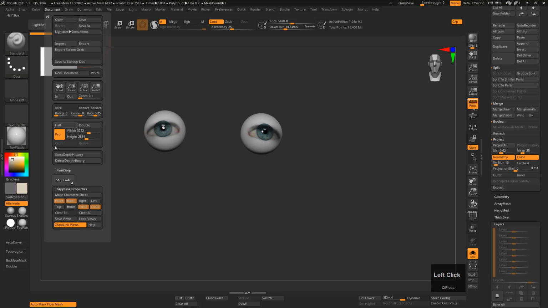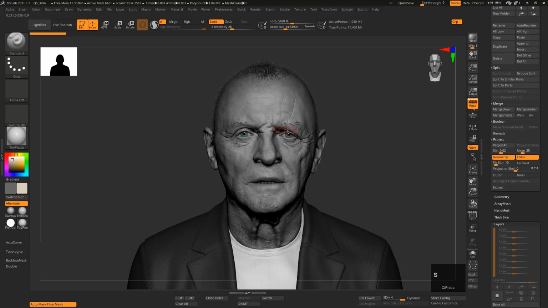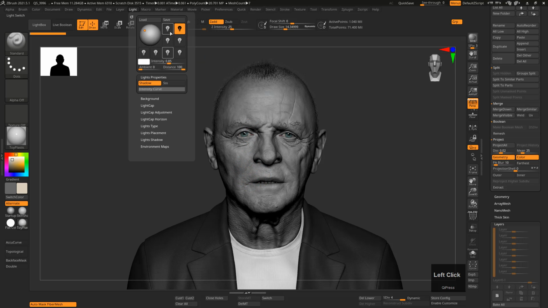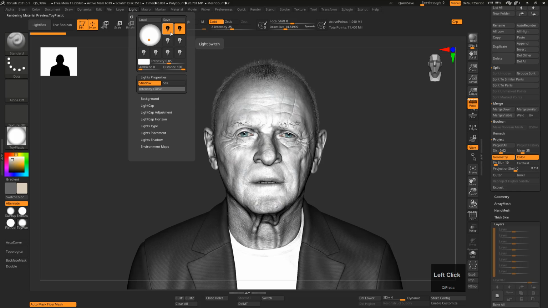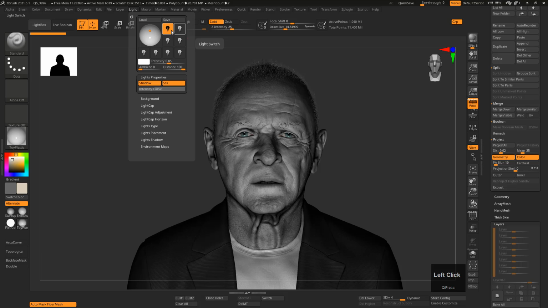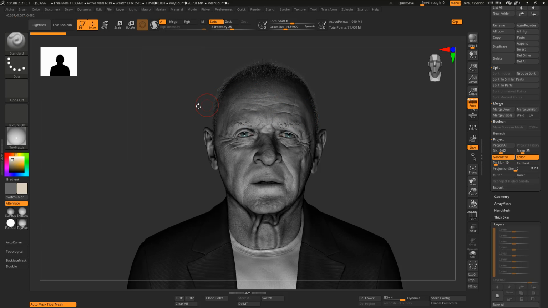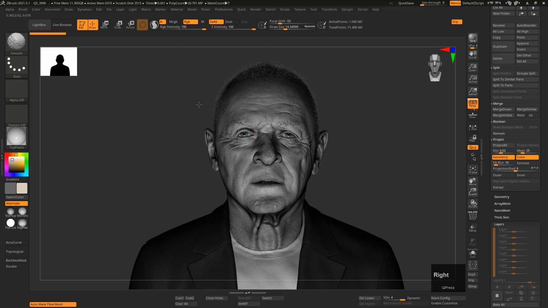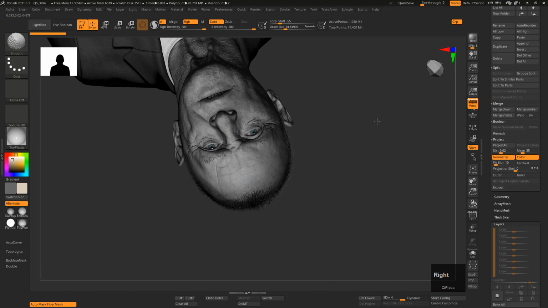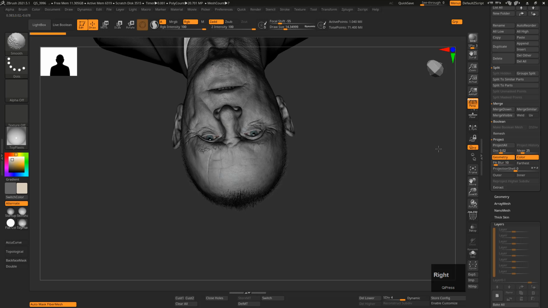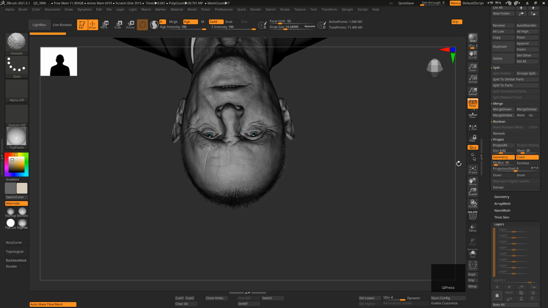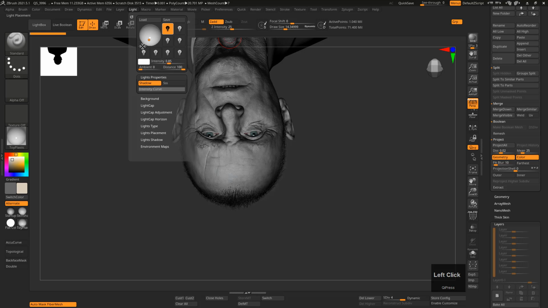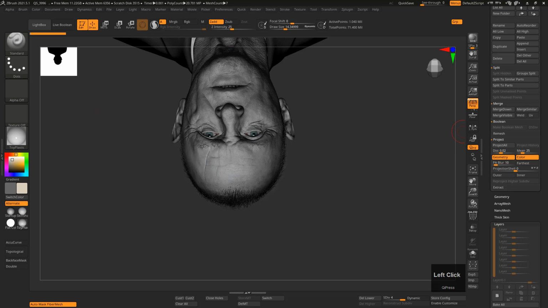Let me go back again to the viewing angle that we started. The lighting, by default it comes with this light here. I think I was using this light. Sometimes I tried to use this and, you know, sculpt my model, like if you press the shift key and you turn it downside like this. So I put this lighting from bottom to top, an inverted direction, just to make some comparisons with that.